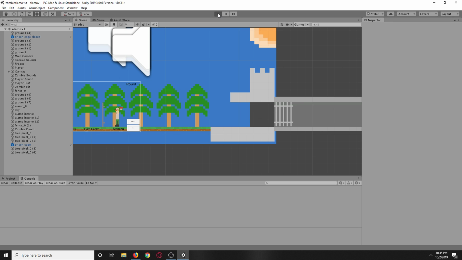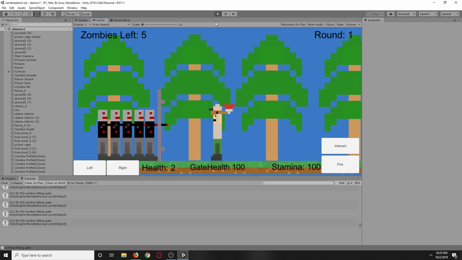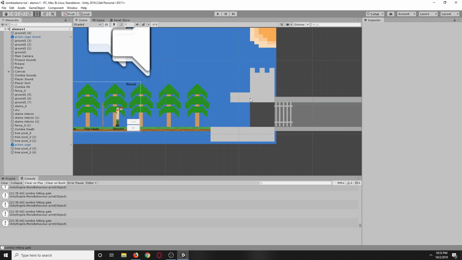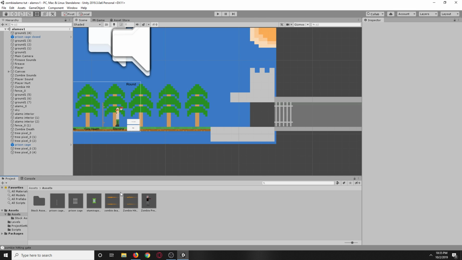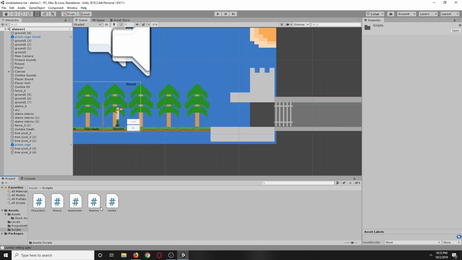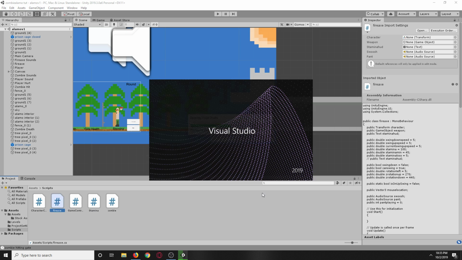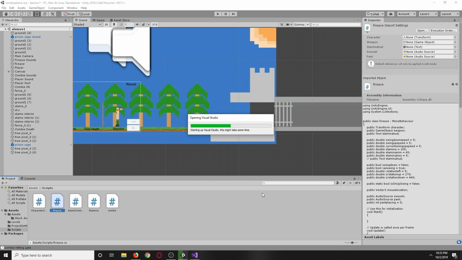They are only interacting with closed gate. So if you remember, this is what happens, and it basically infinitely goes down. So also we have to do a limit for the bottom of the gate so that it doesn't go below 0. So let's go ahead and open up Visual Studio here, and let's get started.